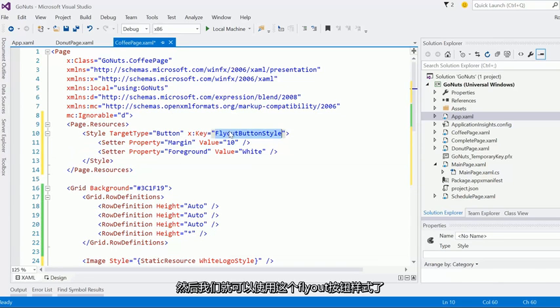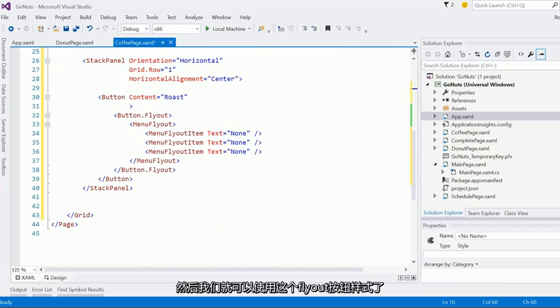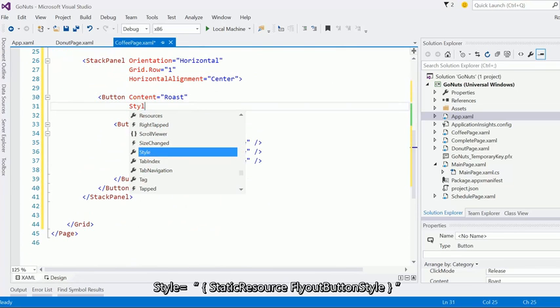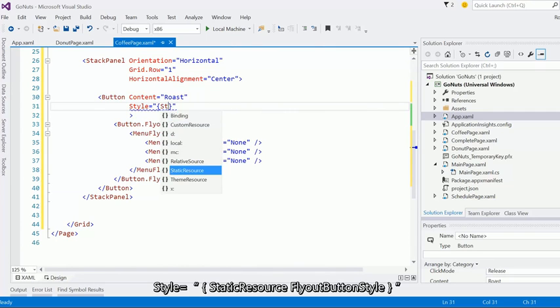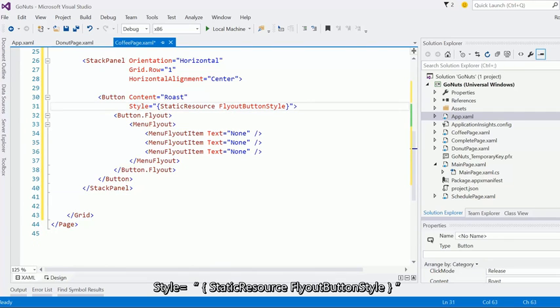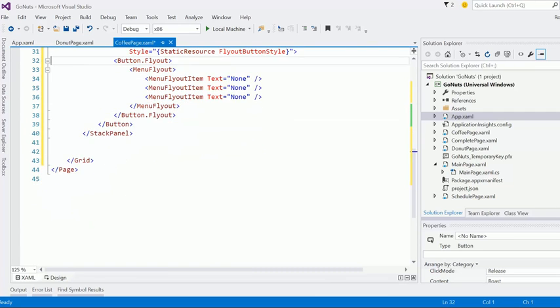The flyout button style. Nice. So style equals static resource button style. Okay, great.